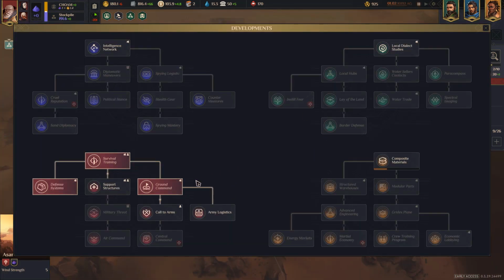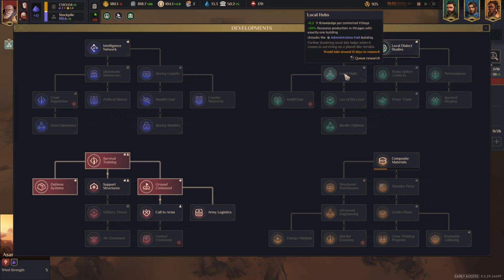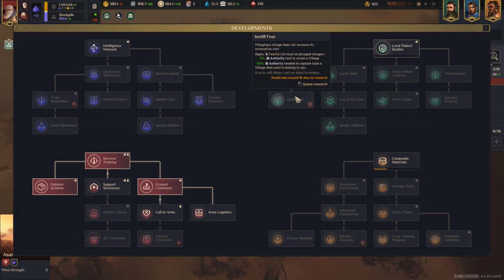Development research, what do we have? Oh, wow. These are done. And that research that we did a little bit ago, or that thing that we found that we sent an agent after, it unlocked some of composite materials. So we could actually finish this tech in 6 days. Let's see, what else could we do? That would be even more important to reduce our authority cost for annexing villages.